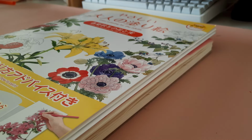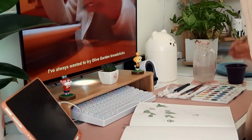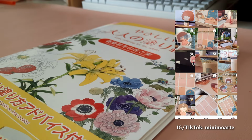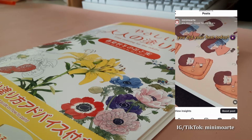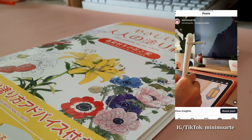So I just want to show you what I've been doing for the past couple days. I've been really enjoying drawing for me, only for myself, not for anyone else. And I've been having a blast. So if you remember, I showed these before. I got them from Daiso. It's the coloring books. Finally started with them. I've been wanting to color them for so long, but I've been putting the shop as an excuse.